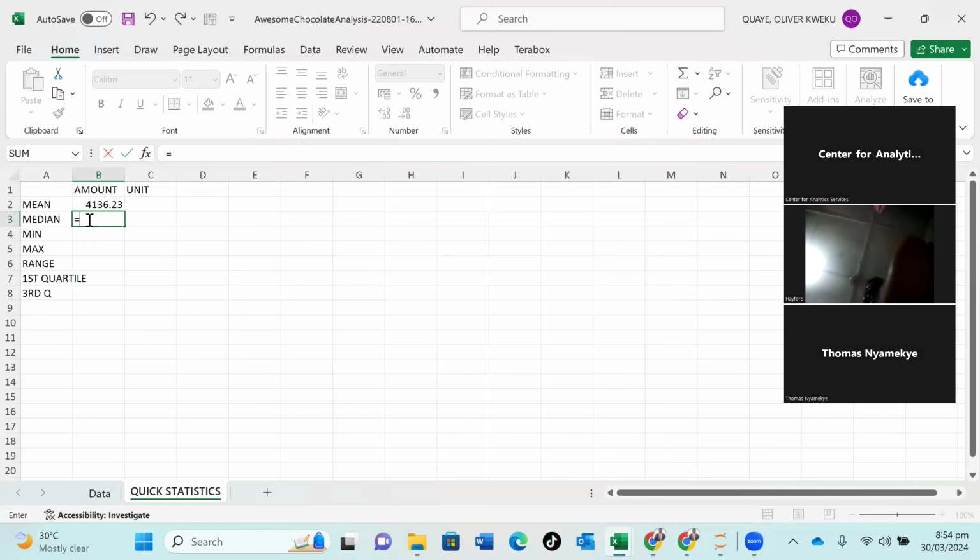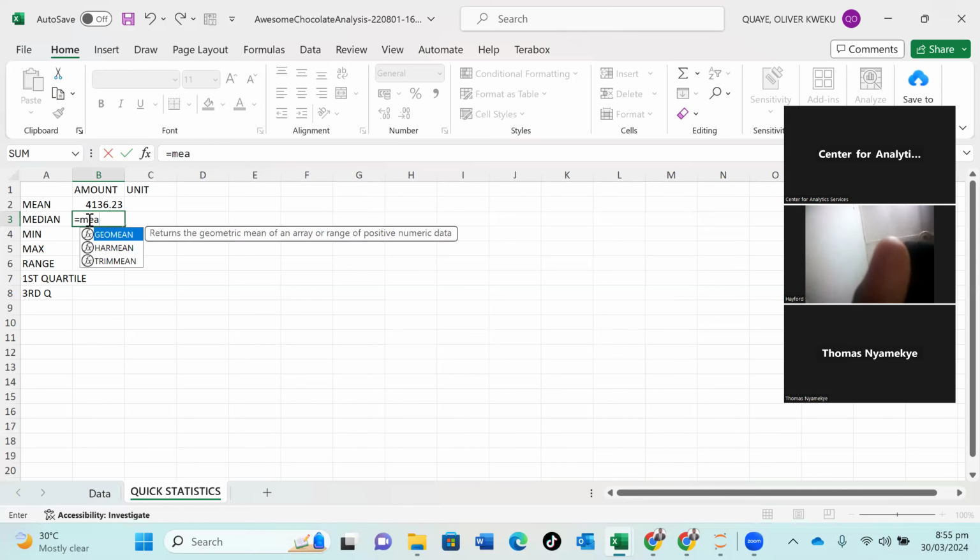How do we find the median? Hello, Kofi. Yeah, please, my network was not stable. What's the question? I'm asking how do we find the median? I forgot. We use the median function. Equal, median.